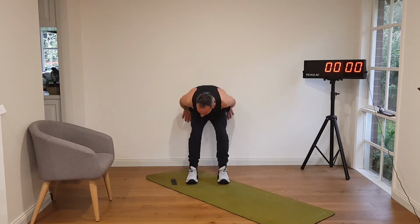The press is probably one of the harder ones, especially if you tighten your shoulders like me. So we've all got our tight points, and my shoulders are definitely tight. Good. Well done.